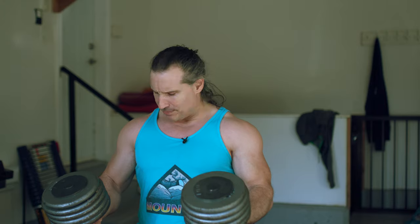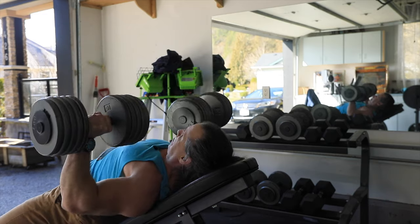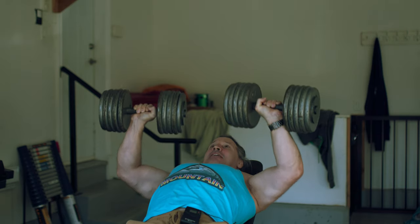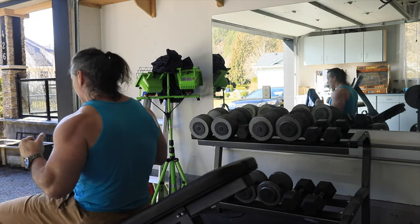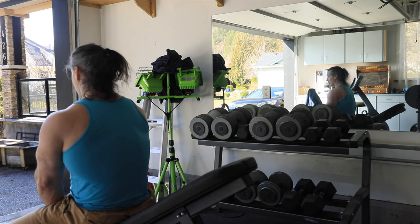Somebody asked me how to get the dumbbells up when you're on an incline. I just bring the dumbbells close to the waist, or actually the middle of the thigh. I just use my calves to kick them off the ground. Then I just roll them up, see? Just like that. Yeah, it's not that hard, see? The secret is to roll, right? I use the calf, like I push off the ground with my calf and then roll it up into position. So it's pretty easy, at least for my body dimensions. I know some guys are built different, so maybe they need to find a different way to do it.